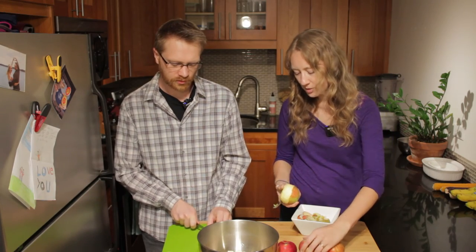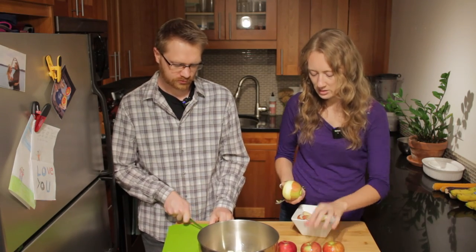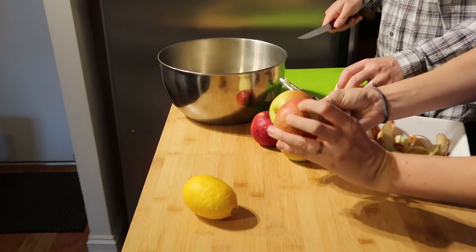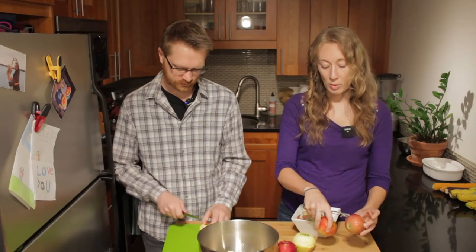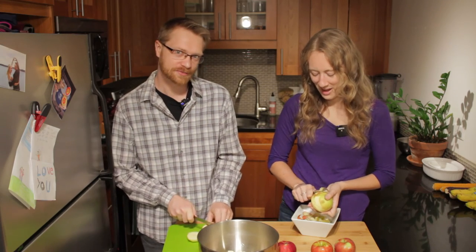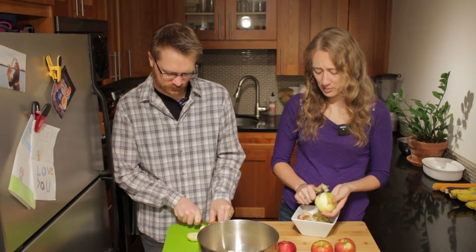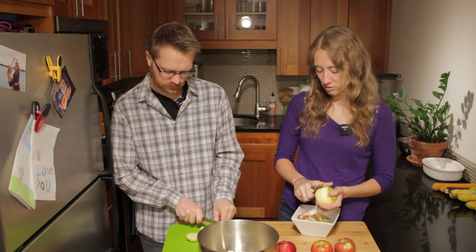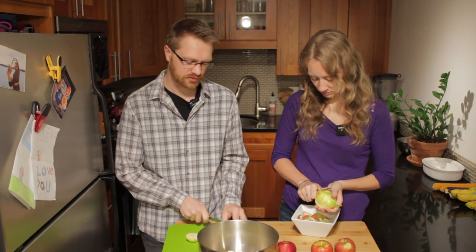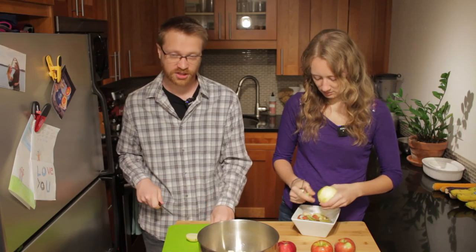The nice thing is we actually have a couple different varieties here. You can tell by the skins that these two are not the same type of apple. This one's a little more pink, so maybe it's a pink lady — we'll just start making up names. The reason I bring that up is whenever you make an apple crisp or applesauce, it's actually best to use a variety of apples anyway — you get a mixture of flavors, it really changes the game. Except Red Delicious — never use Red Delicious for anything.